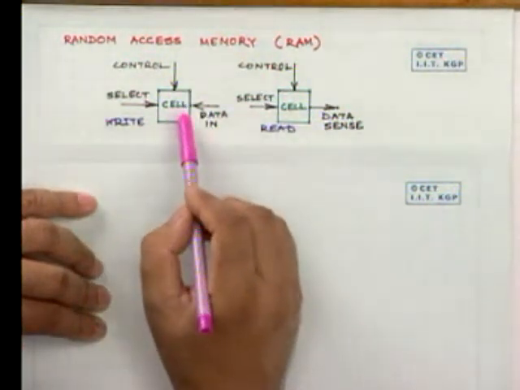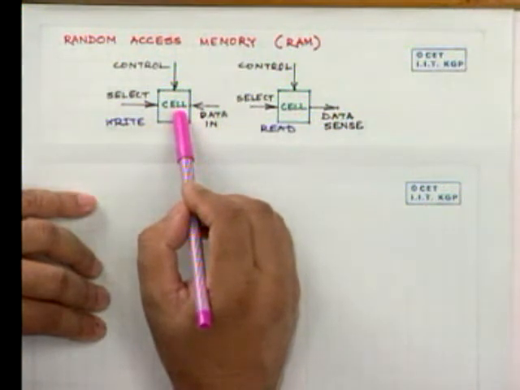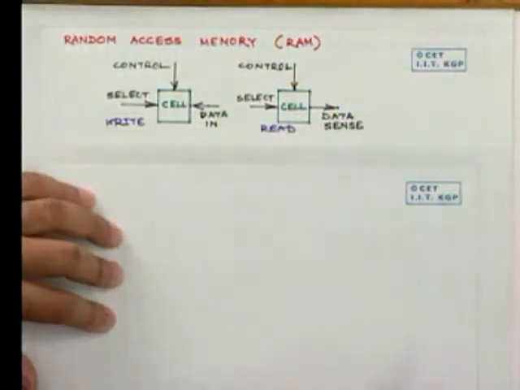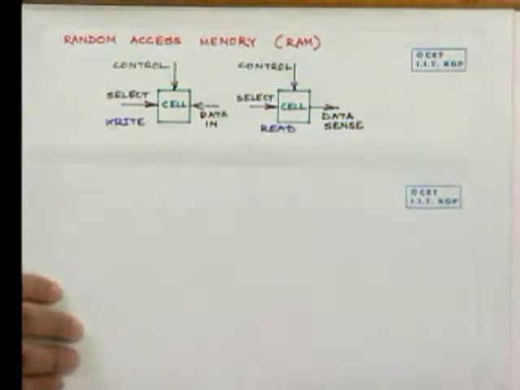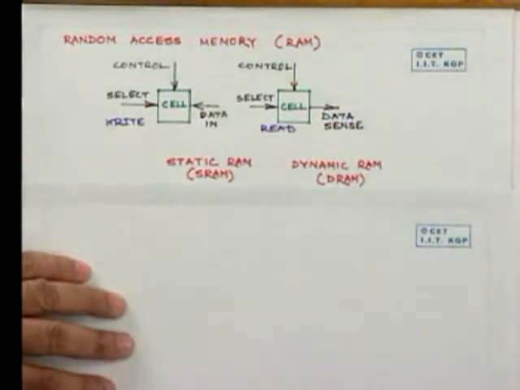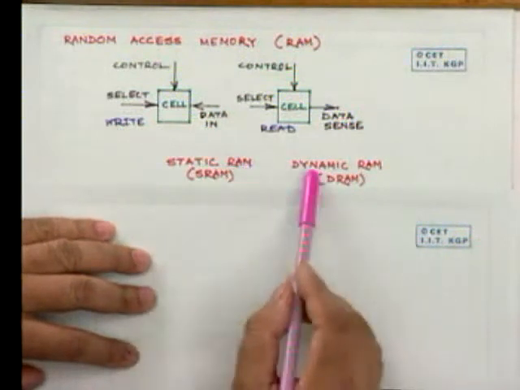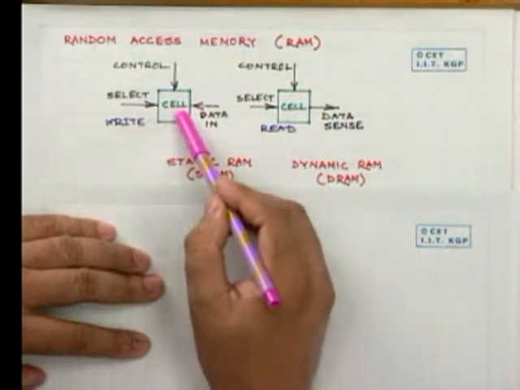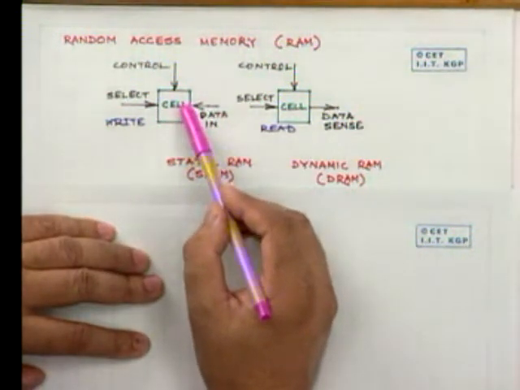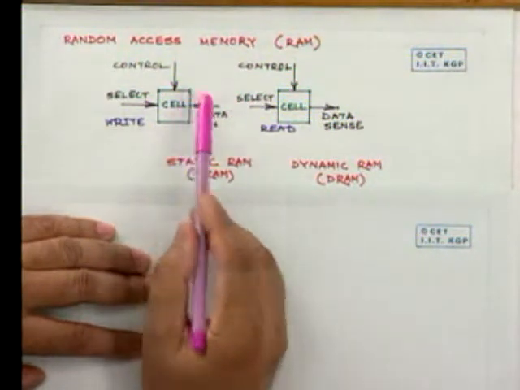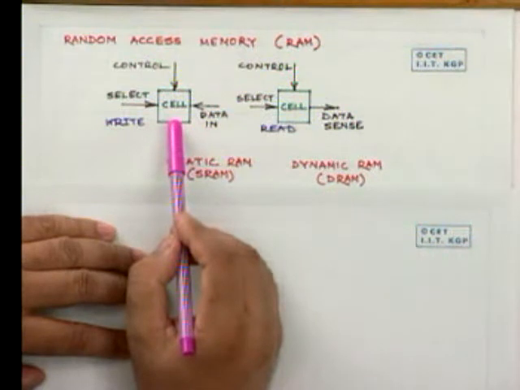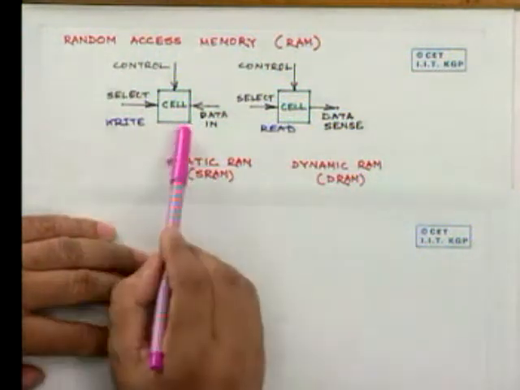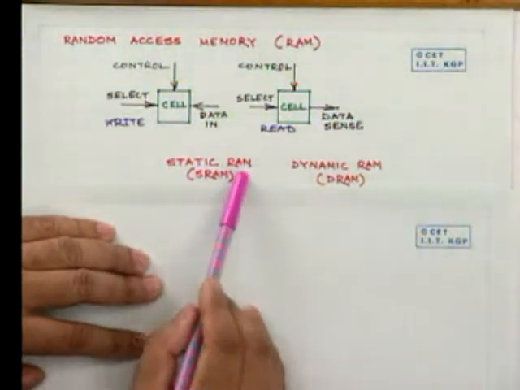Now, a cell is essentially an electronic circuit. The exact construction of a cell is beyond the scope of this lecture, and therefore I will not discuss it. The only thing that we will talk about is that there can be static RAM and there can be dynamic RAM. In the case of a static RAM, the information in the cell can be there as long as power is there. That means if a 1 is here, it remains until the power is turned off. Similarly, if 0 is there, it can keep 0 until the power is turned off. That is why we call it a static RAM.